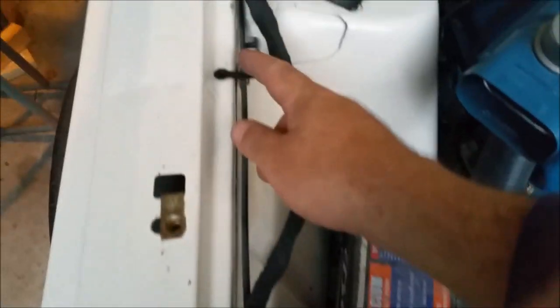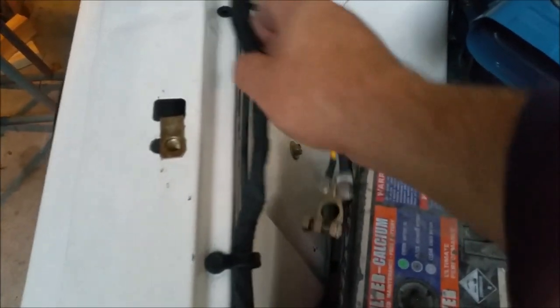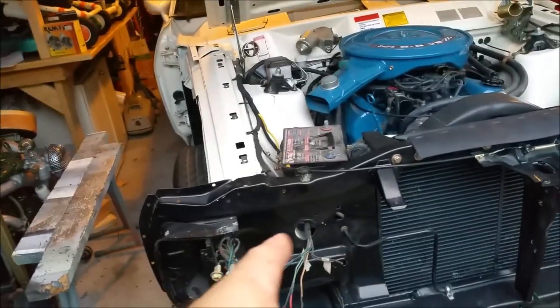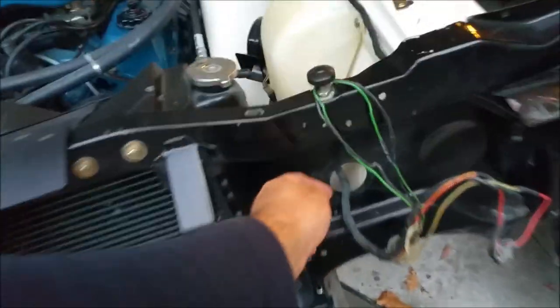I have to get a battery for it too, because I've had to undo that loom tie to reach the opposite side, that should have a terminal on the inside there, and I've damaged that paint just there with the battery and the terminal being against there, but I don't care, I can touch that up. So I've got to put these headlight brackets on, and again, that's a bit of a challenge in itself because I cut bits out of the firewall and welded new ones in because of the clown that had it before.